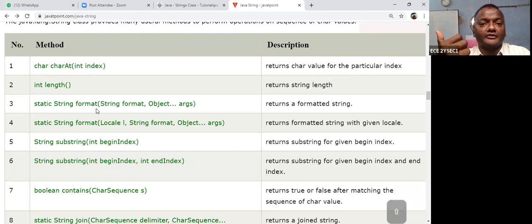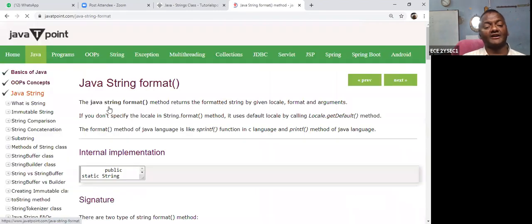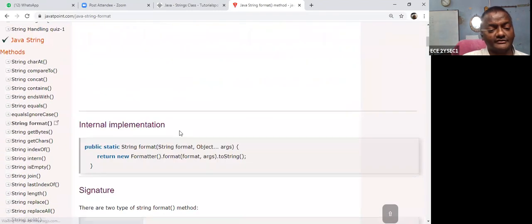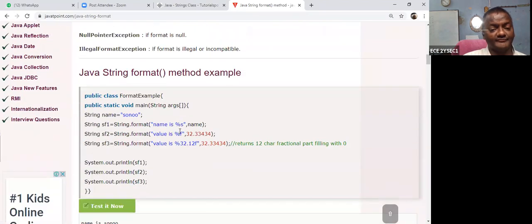That output may be in a different format, whether string, float, double, integer, empty space or tab. These are all called formats. So a format is nothing but a print. What is the format? It will specify a specific format.